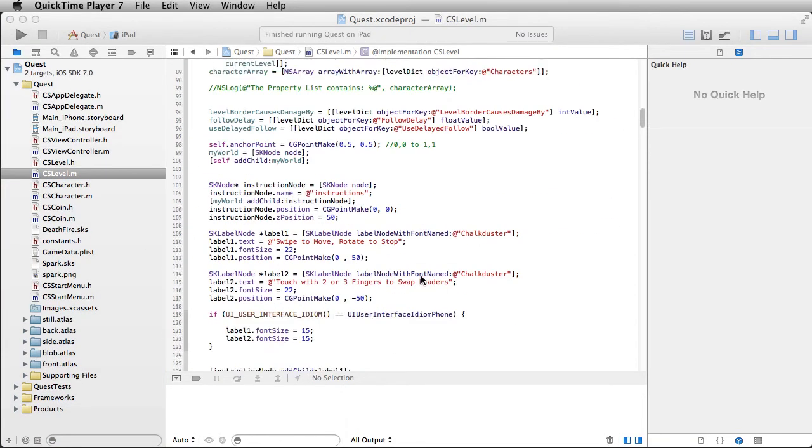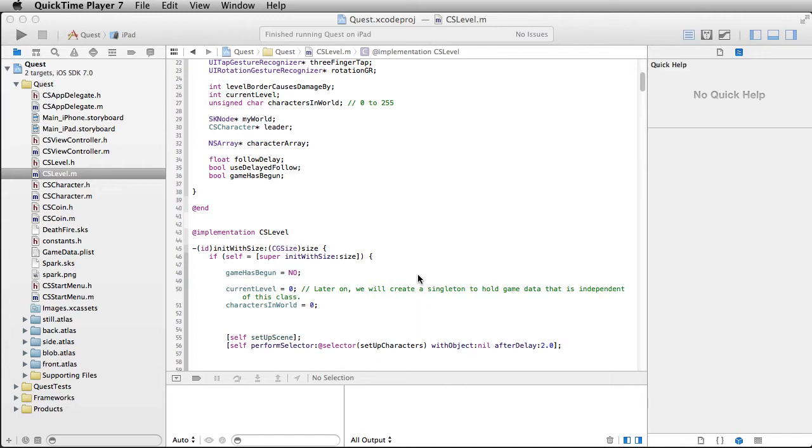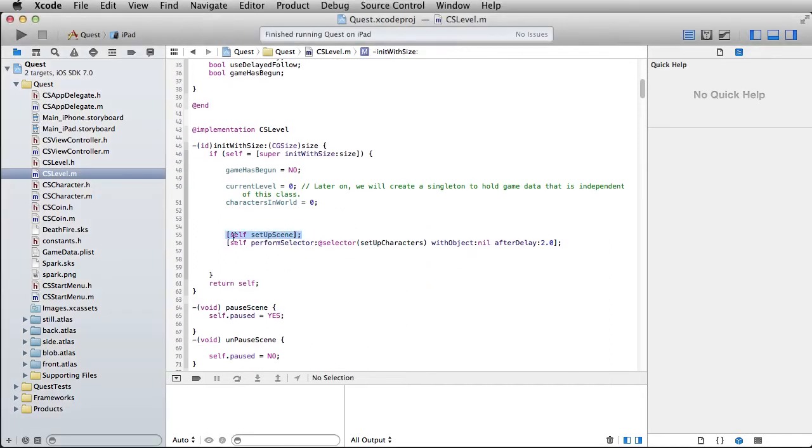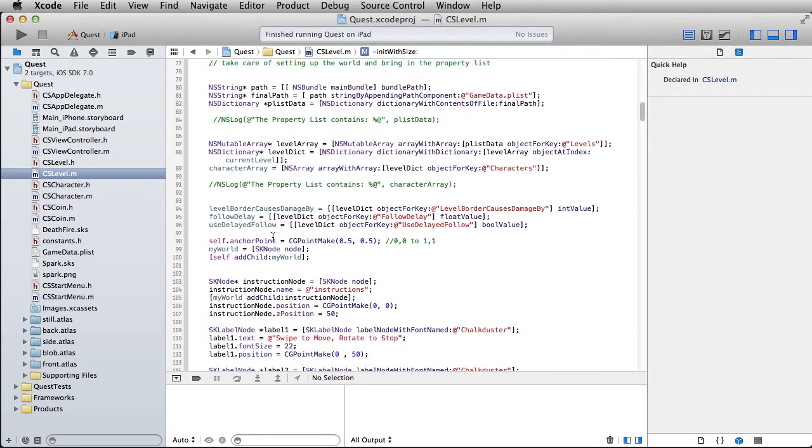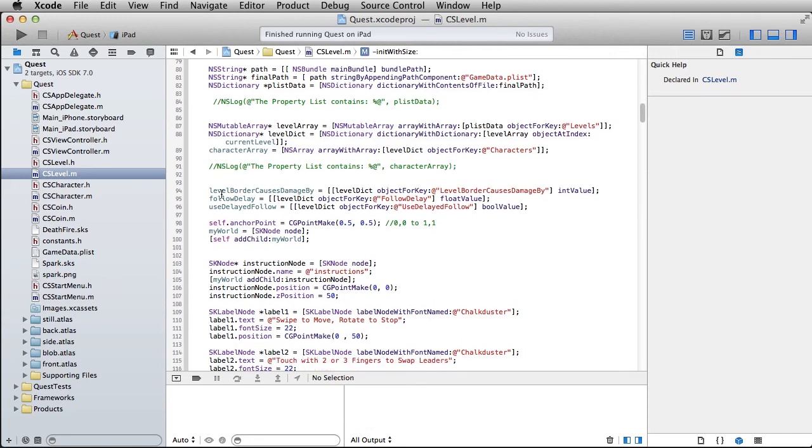So let's review how we set up things before. We had our setup scene, and then after that we ended up calling setup characters. So let's call the setup coins from within this method right here, and we'll come down here. So we start getting in data from our property list.